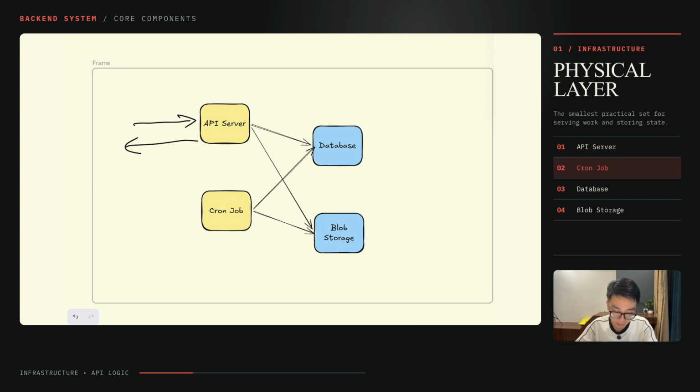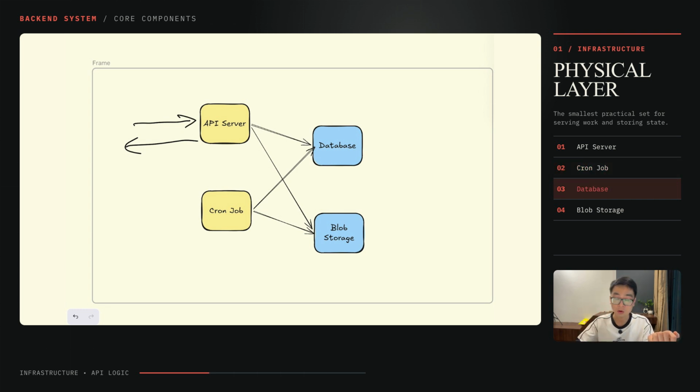The cron job is quite different. We want to solve scheduling tasks for the user. Let's say the user wants something like cleaning up their mailbox day by day, or publishing their content on schedule, or sometimes generating a report for them on the first day of the month. So this cron job will keep that work running for us.